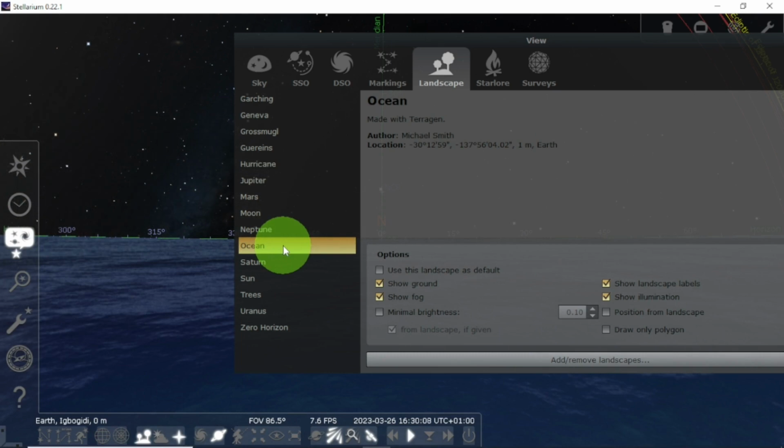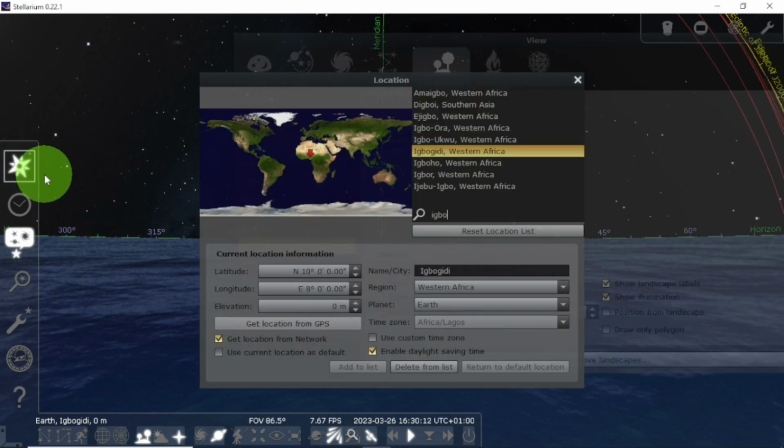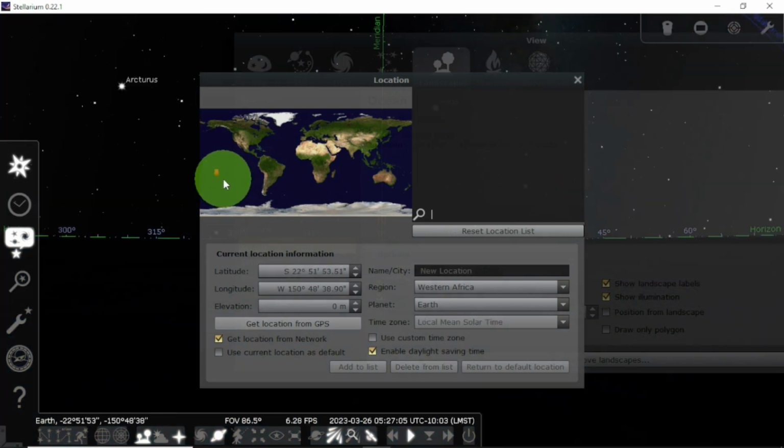Remember in the first video when I was telling you that you can change your location? I also said that you can change your landscape. So assuming that I change my location to somewhere here, I'm somewhere in the sea, and I can reflect that in my landscape.